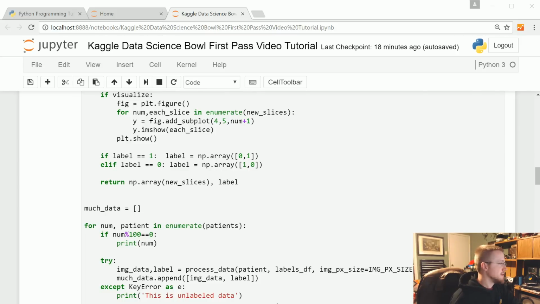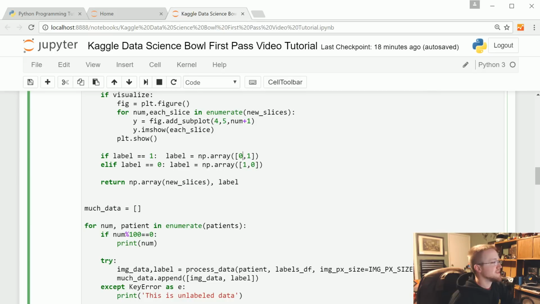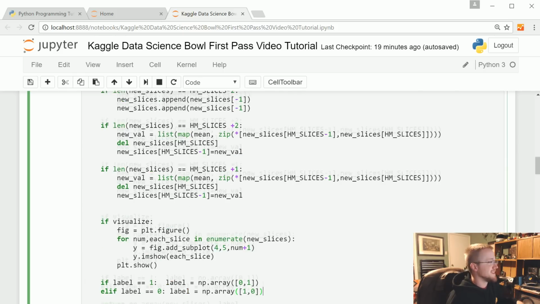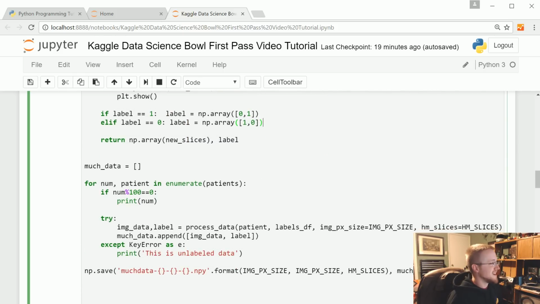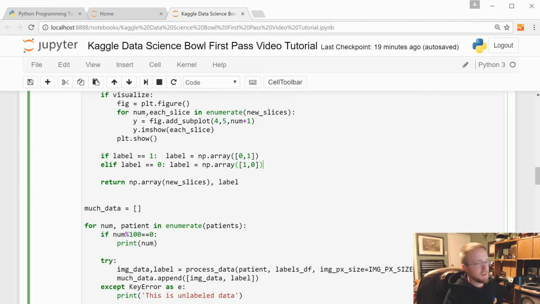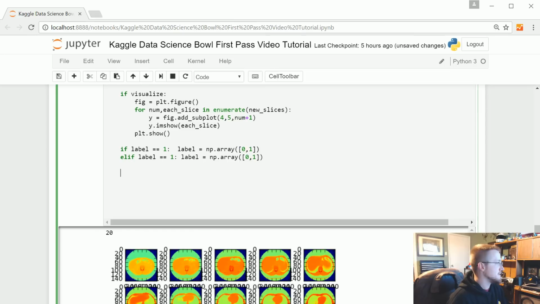Just as a quick update, do not follow what I said in these last two lines. Basically, if the label is 1, the array is 0, 1. If the label is 0, the array is 1, 0. Just wanted to make this correction. I catch it in the next video, but I don't want everybody to run this process and then see in the next video that they've got to redo it. So just make sure that's the case. It's just that when I copy and pasted it, I didn't make the proper changes.